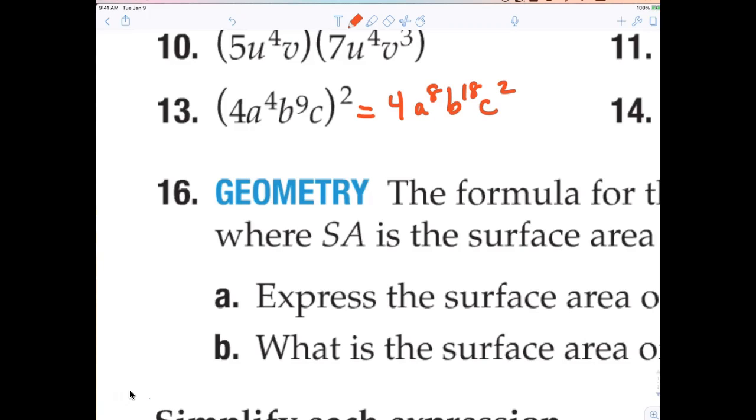Now you know the rules, right? Power to power, you're supposed to do what? Multiply the exponents. 4 ABC to the 26th? No. I think you did what she was trying to say. No, we're doing them individually. We do them individually. All right, there is one mistake here. That's it. There's just one mistake.